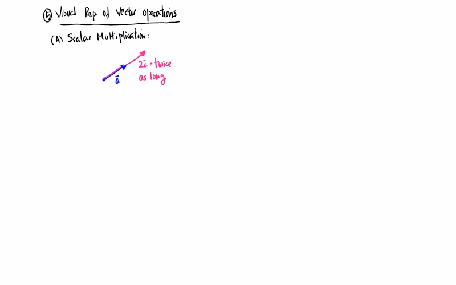And if I did a vector like, let me do this in a different color, like negative 3A, it would be in the opposite direction and 3 times as long as A. If I did like negative 1/2 A, then it would go in the opposite direction, be half as long as A. Let me do that one, and then probably we'll start running out of room. If I did like this vector, this would be negative 1/2 A right here. So that's a way to think about scalar multiplication. And we saw that when it came up when we did a unit vector in the direction of something.